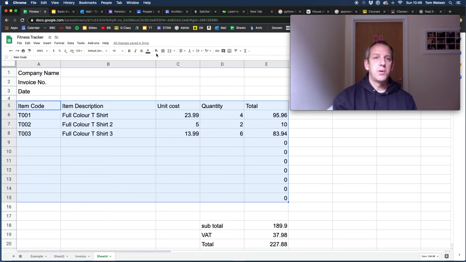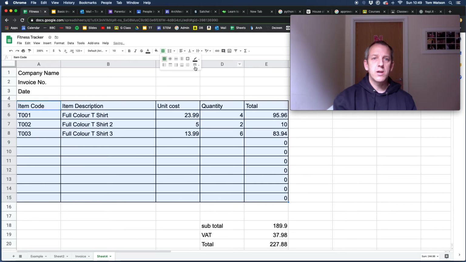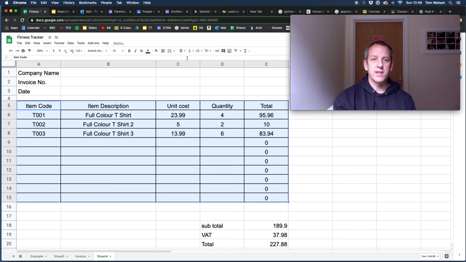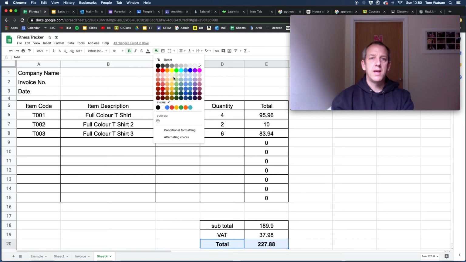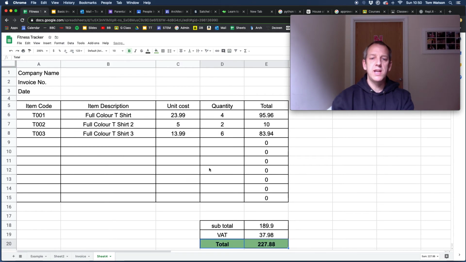So these I'm going to put a grid round. There we go. I'm also going to center justify everything. That's personal choice. I'm going to do the same here. Now, because I've already done the formatting, if I click on one of my cells and I click the paint format, and then I go over like that, that will copy that formatting. Now I want to draw the customer's attention to what they've actually got to pay. So I'm going to bold this, and I'm also going to put it in a color. I'm going to use green at the moment because I might want to send them an angry invoice when they don't pay, and I might want that one in red.